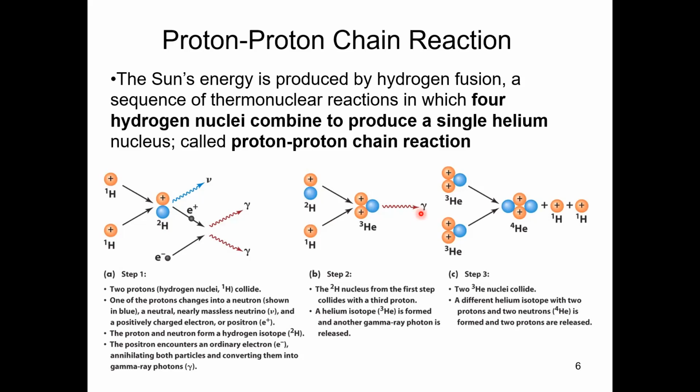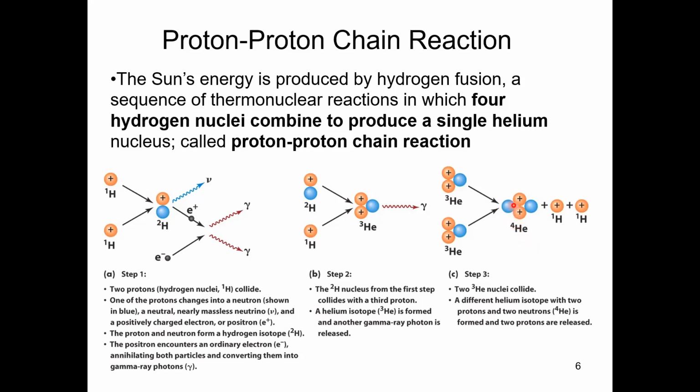Then in the third stage, you get two helium-3 nuclei combining together to form helium-4. This is basically a helium molecule. In fact, this is only the nucleus of the molecule, because to form that you need to have electrons around it. And when you write down nuclear reactions, you do not usually talk about atoms, but only nuclei. You know that, no? Because it cannot maintain the electron cloud around the nucleus.